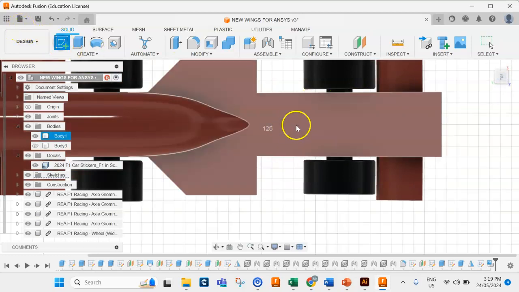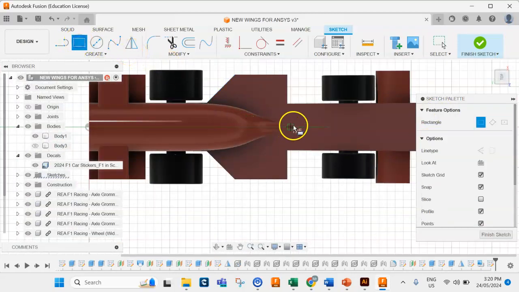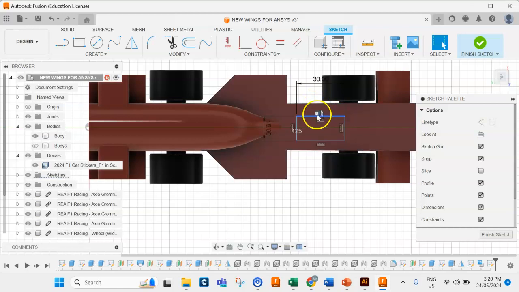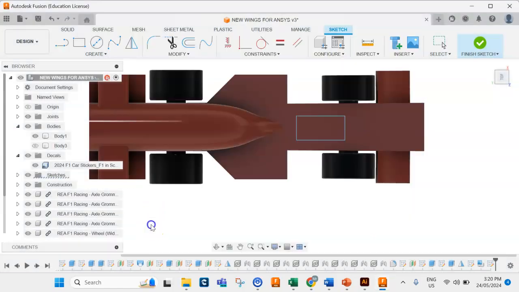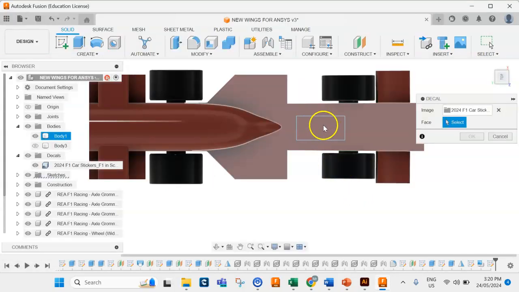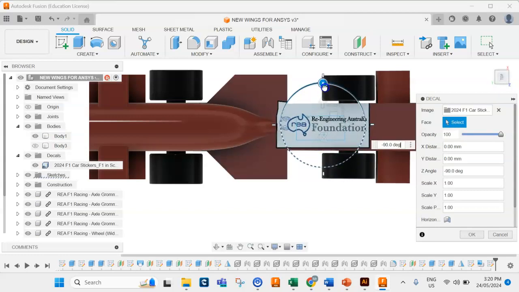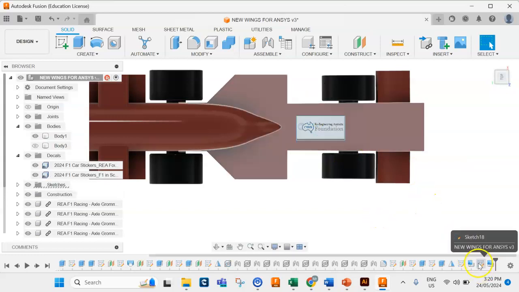You're going to also need a decal here as well. So once again, you can start a sketch. We'll rotate it around. And we're going to use a rectangle tool. Once again, make one here that's 15 by 30. And once again, you'd probably want to put dimensions on this to make sure it's in the middle. All right, but yeah, we'll go to Insert, Decal. And we could use the REA decal for this one. All right, select this surface. All right, so there might be a little bit of playing around to get the sizes correct. I'm going to scale that down, all right, and then use that sketch as a guide. So you want to get it as close as possible. So let's say I'm happy with that. Press OK. Once again, delete your sketch.